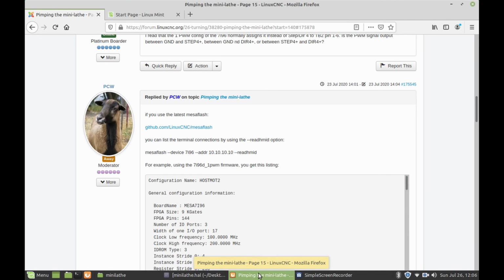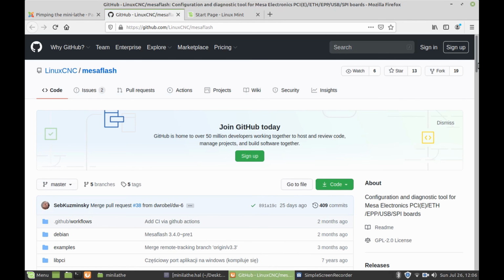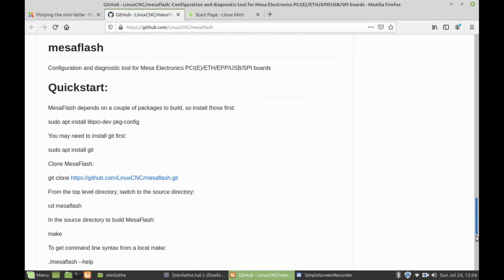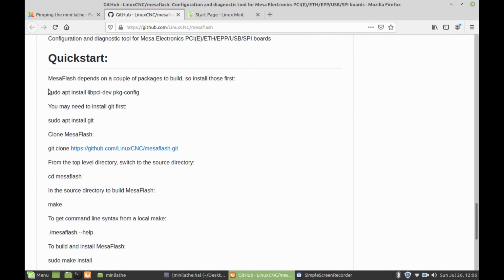PCW pointed out the way to install Mesa Flash on page 15 of my build thread, which is on the LinuxCNC forum. So basically just go to the GitHub, you'll see down the bottom there's some clear instructions.